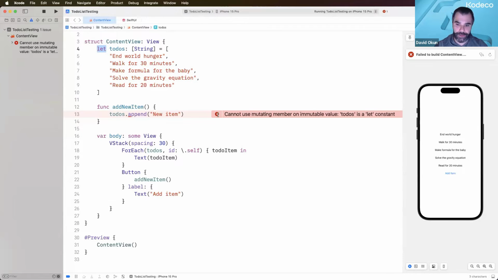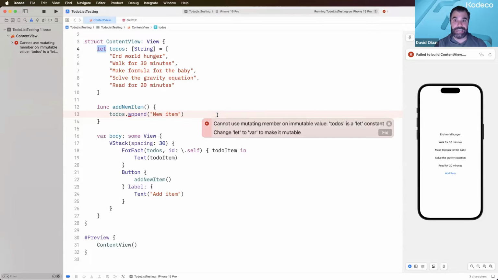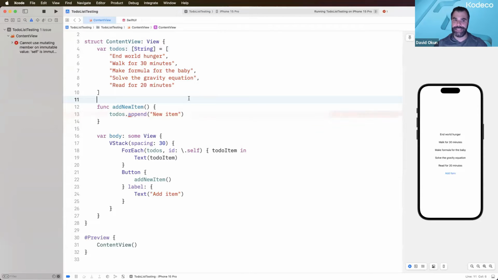Rather than change it ourselves, this is one situation where the IDE will actually give us a suggestion, and it will say, change let to var to make it mutable. If I click fix, it takes care of it for me, just like magic. Now you might be thinking, hey, that was really cool, but another error popped up right away. Now, this is another important part of learning to program and learning how to work with a new system. Oftentimes, it's very easy to get led astray by what the compiler is trying to tell you, because it's giving you its best guess at what it needs to do to fix it based on how many times the program has seen this information.